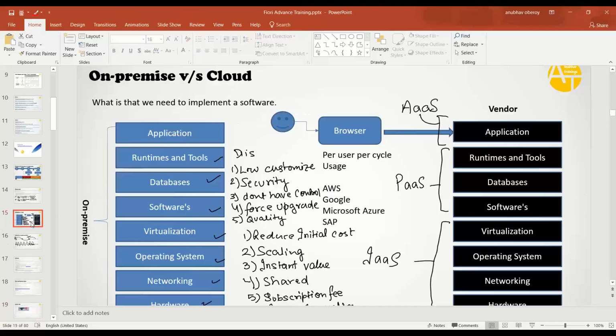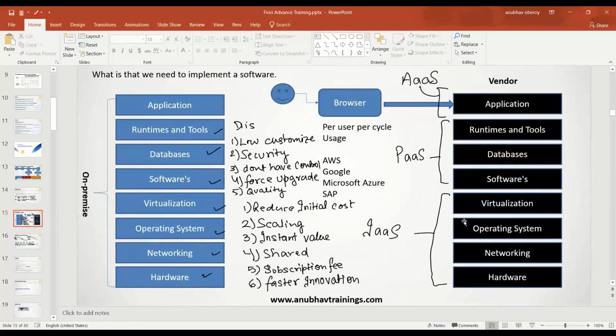So I would like to take you back to yesterday's class where I told you that we can also keep an application in the cloud, on the internet. What do you need to run an application in the cloud? Anybody wants to tell? What two things are required to build an application in the cloud? No one? It's written in front of you. What two things are required to run an application in the cloud?